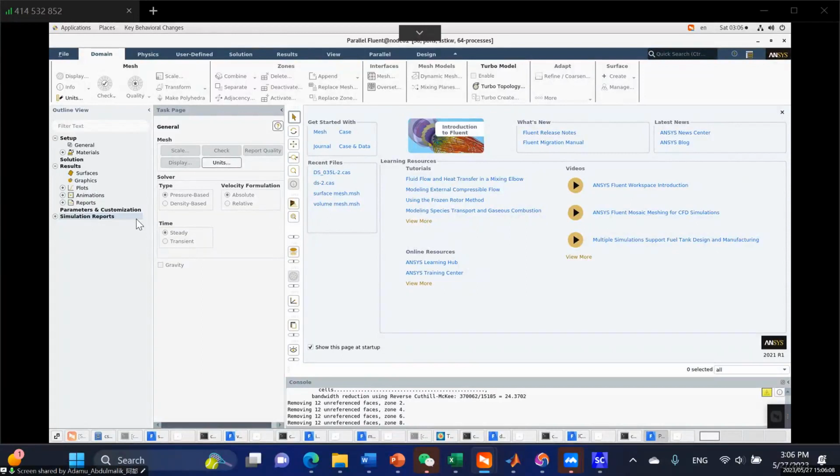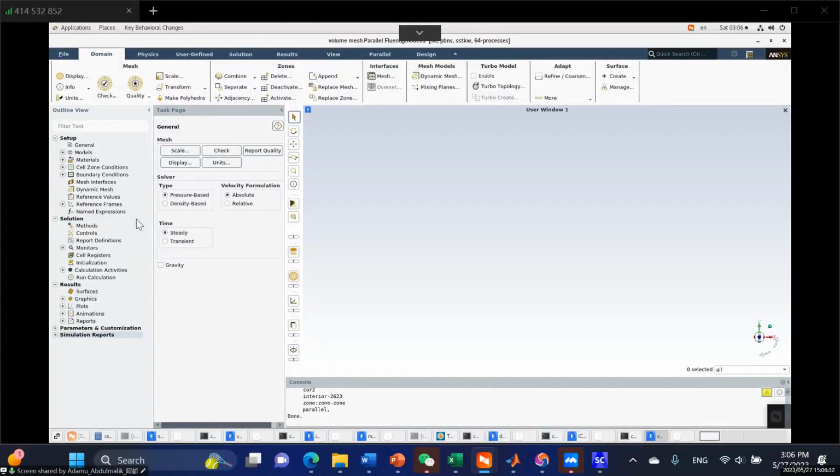If you're having 10 million, it's going to be much faster than 27 million. So the number of cells matters in the time taken for simulation or to read the mesh file. Yeah, so it's done.